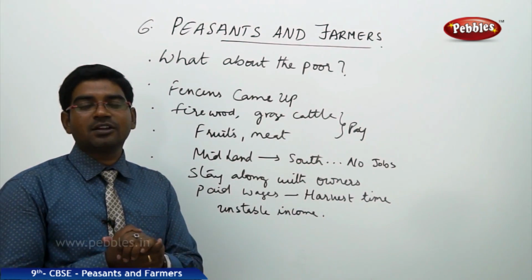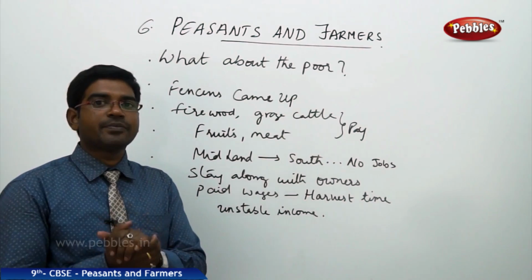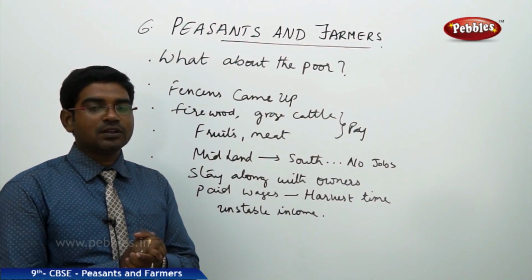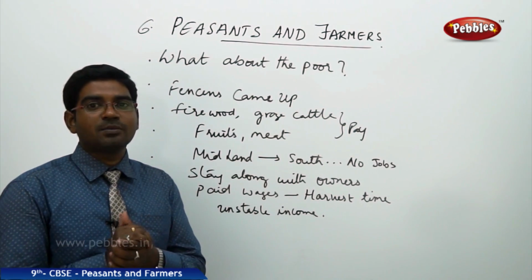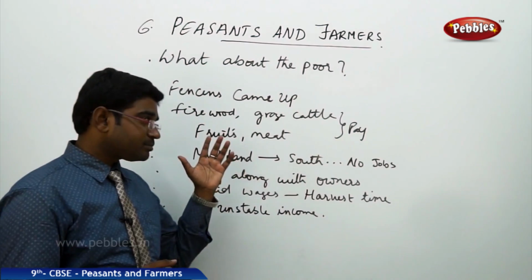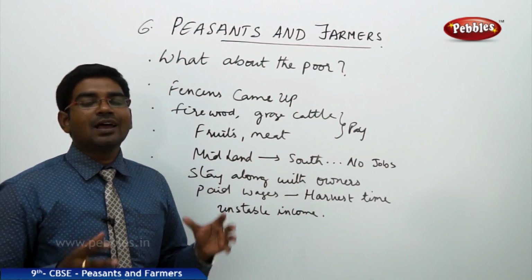Actually they have very little income, so they used to have compensation from their cattle, something like this. But now if they have to pay for everything, they can't pay. So basically they do not have a stable income. So that made them very frustrated. And in the Midlands of England, these situations became larger and larger.